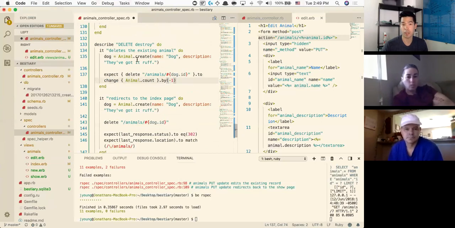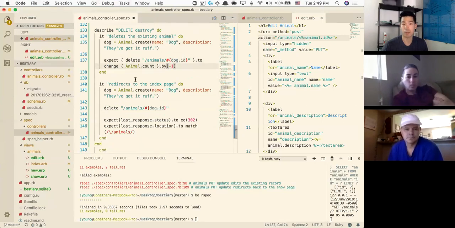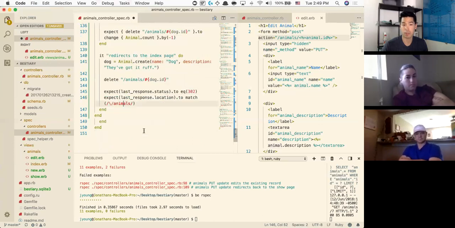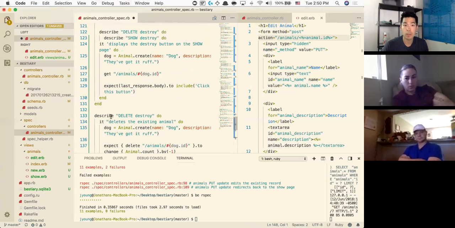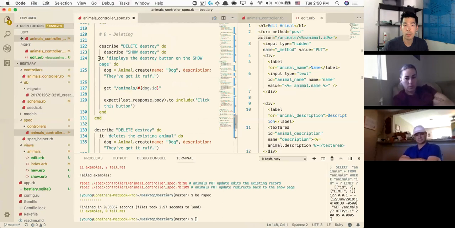So you delete the existing animal. After that, you redirect them back to the index page. So I've got a dog, I'm deleting it. I expect to redirect to /animals. I think that should do it.